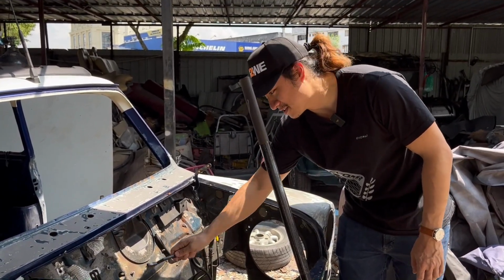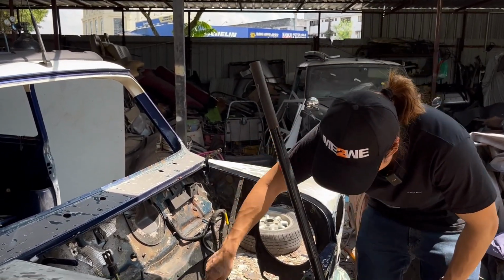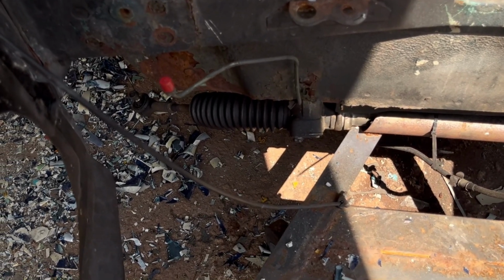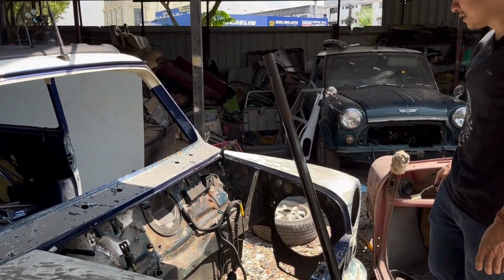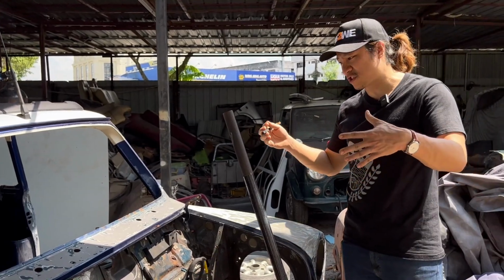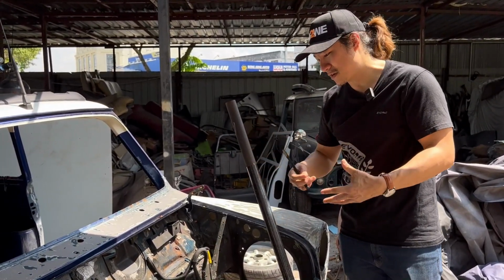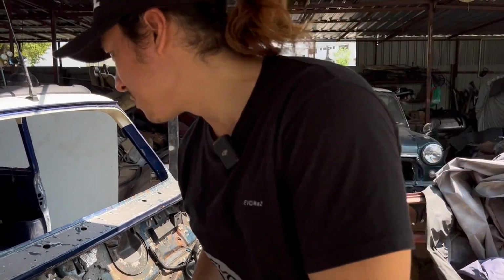Of course, you can't use this. Sand it out, and then we can get to the bottom, get rid of the rust. The major one is down here. You can see it's starting to peel the epoxy off already. That has to be addressed ASAP, right? But yeah, Mini, the rust isn't that bad. It's not like the structure is being compromised. It's just that we want to do some preventive work before it becomes really, really bad. Right? Let me show you the rear, and then we'll talk about some of the modifications.